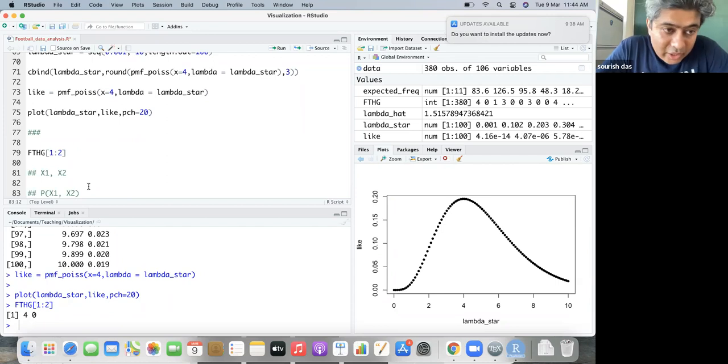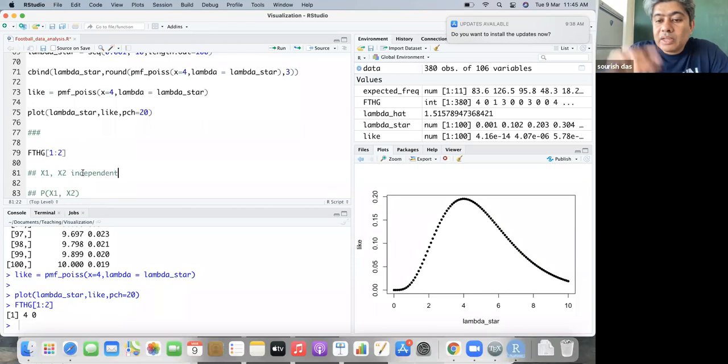Another level: the joint distribution of x1 and x2, where x1 is a count variable and x2 is also a count variable, like 0, 1, 2, 3, 4, 5. We really don't know many bivariate distributions which follow a count variable and a joint correlated distribution. So to make our life simpler, we will make the assumption that x1 and x2 are independent.